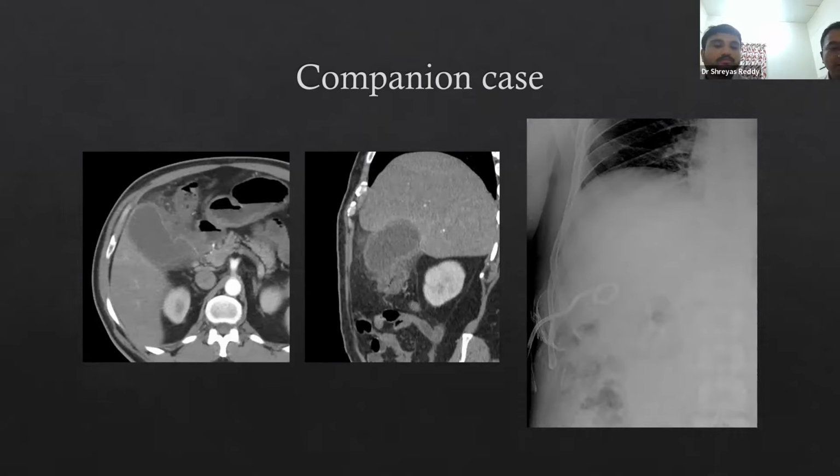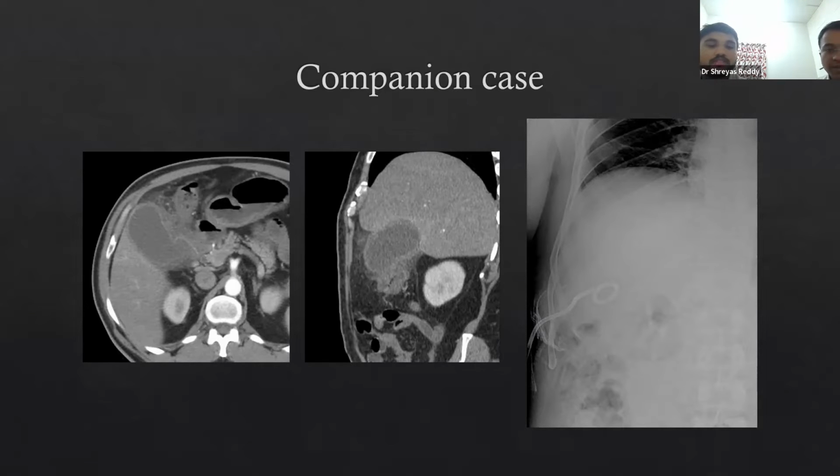Fine. Now the surgeon comes and tells you that the patient is not fit for surgery, or the INR is deranged, or the electrolytes are deranged, and he asks you to intervene. What is the procedure that you will perform? So since the patient is not amenable for surgery, we can perform a percutaneous cholecystostomy. Yes. So it is done under ultrasound guidance, but in cases of, say, gangrenous cholecystitis where there is air inside, and abscess, you need CT guidance.